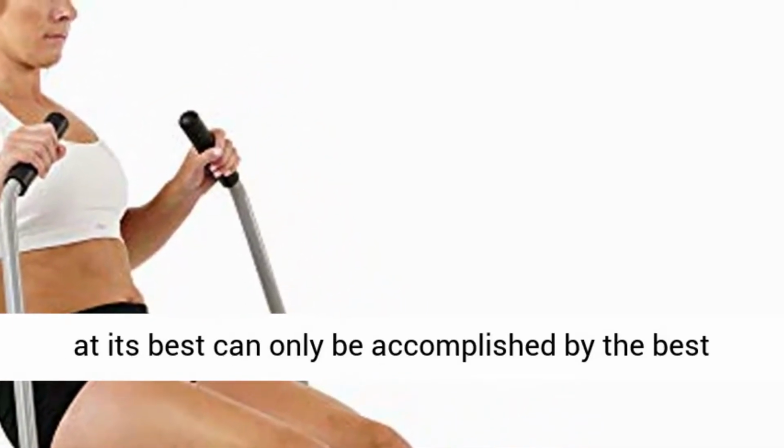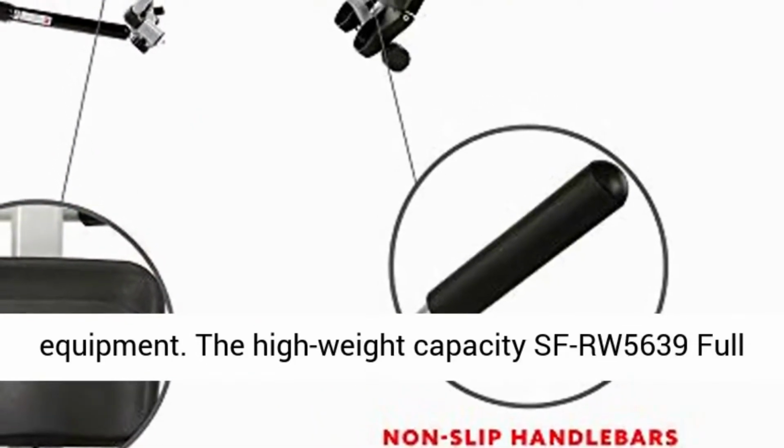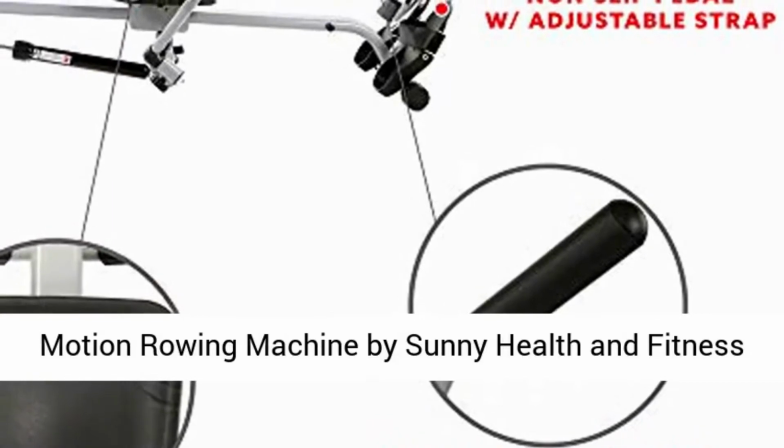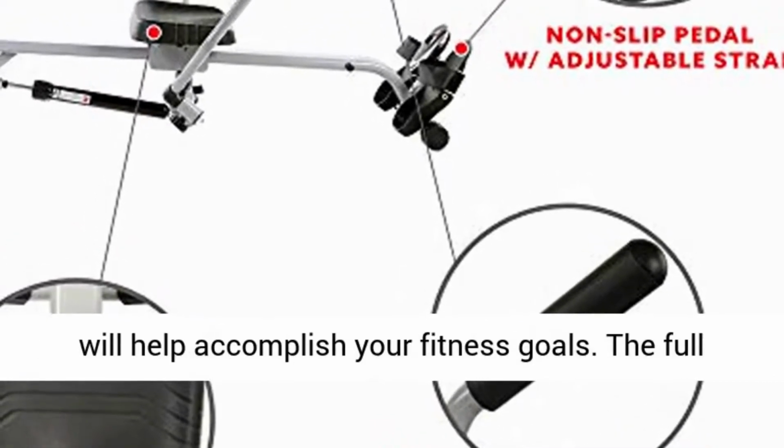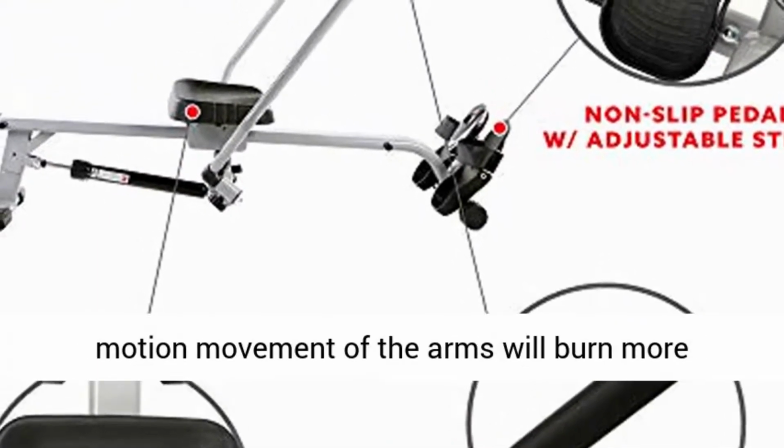Fitness at its best can only be accomplished by the best equipment. The high weight capacity SFRW5639 full motion rowing machine by Sunny Health and Fitness will help accomplish your fitness goals.